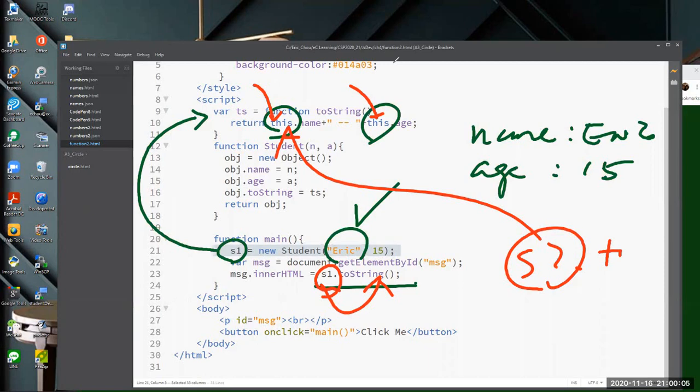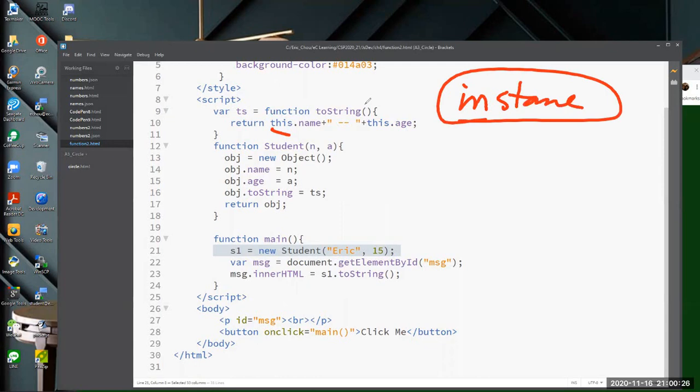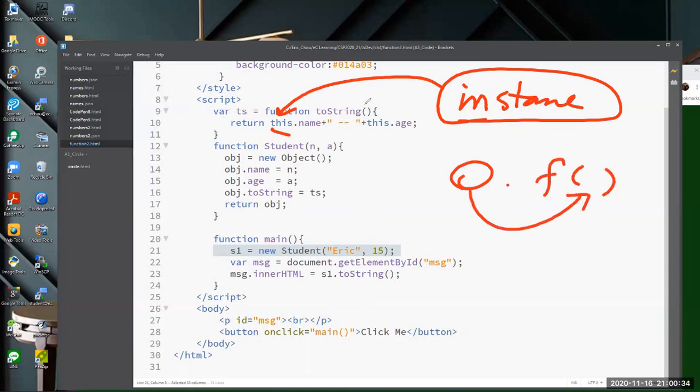This is different from Java. In Java, you do this inside the class, right? JavaScript looks like there's no instance method. But whenever you add a this, that means whoever calls the function gets passed to me. That is the this. Or in Python, it's called self, right? Self.name, self.age. Is that okay so far?